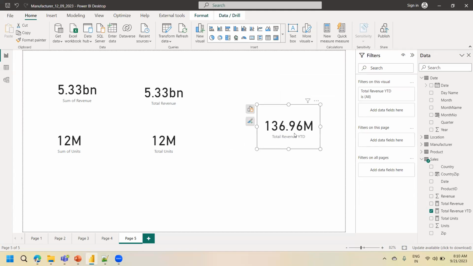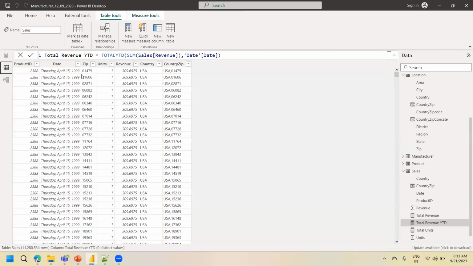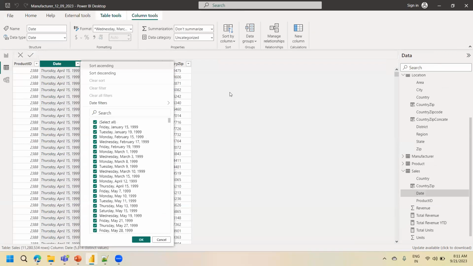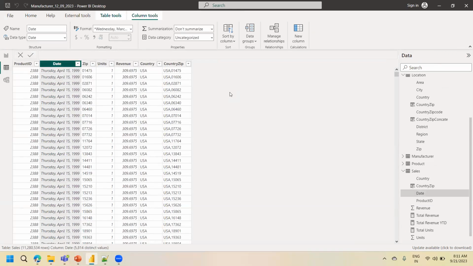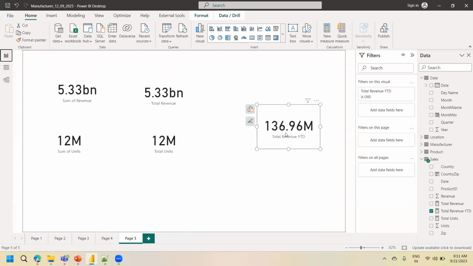This is each and every year revenue. So that's why this is not a total revenue. See here, sum of revenue is different. Total revenue year to date. Okay, it is going to take the reference of 2015. As per my data, if you're observing, I have the information from, I'm sorry, 1999 to 2015. So this is the current year. Okay, 136.96 million is the 2015 revenue. Okay, this is the current year from Jan to December. Maybe as per the data up to date, you can see the result 136.96 million.